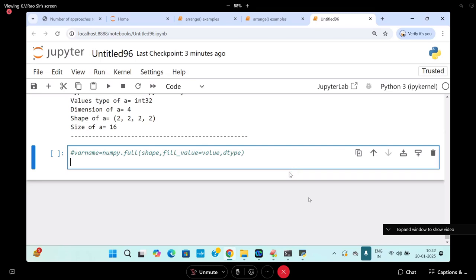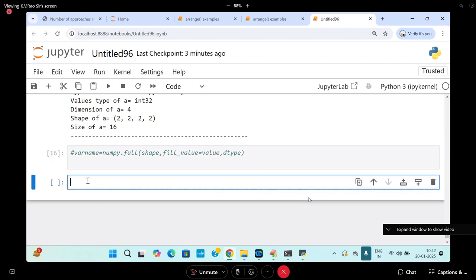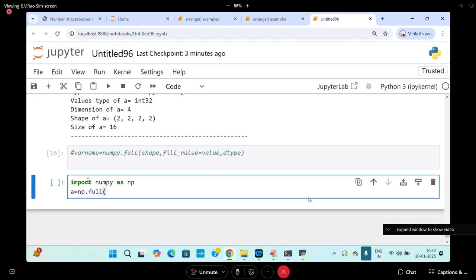So let us move further. Import NumPy as np, already there, need not write. a is equal to np dot full of, comma 4 comma fill underscore value, fill underscore value is equal to 9. Like this I am writing. Print of a. So what is coming? 4 nines are coming.